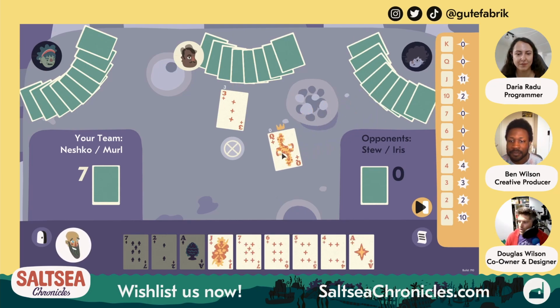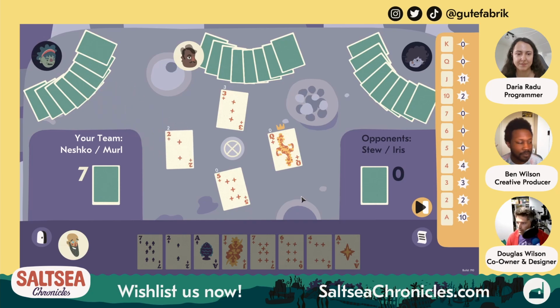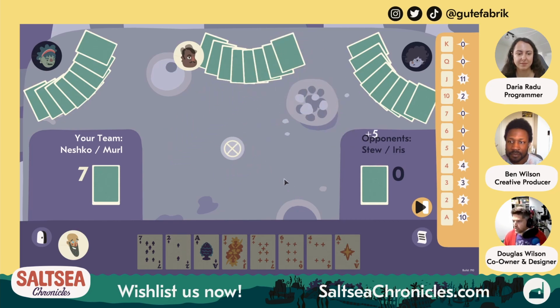Okay, so we know we're going to lose this trick no matter what. So we should just give a worthless card. Okay, they get 5 points. The big guns have not come out yet. And this is often very true of early tricks in a game of Spoils. Everyone's kind of waiting for that perfect time to play the higher pointed cards.